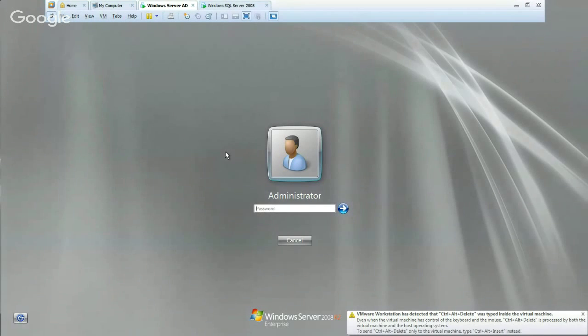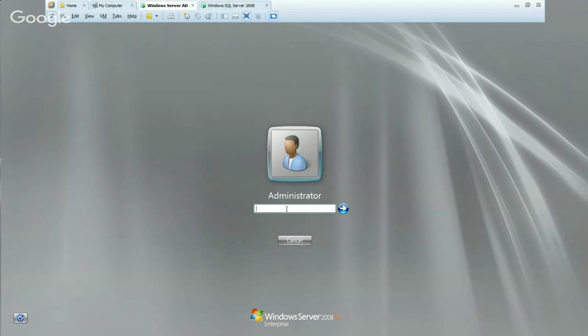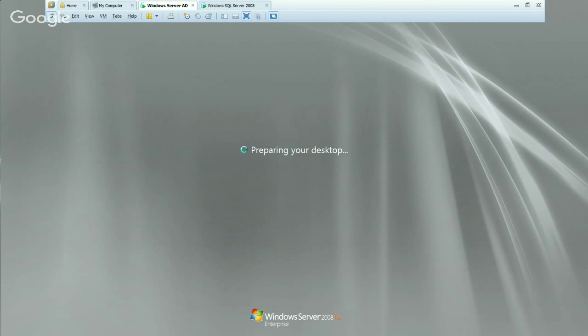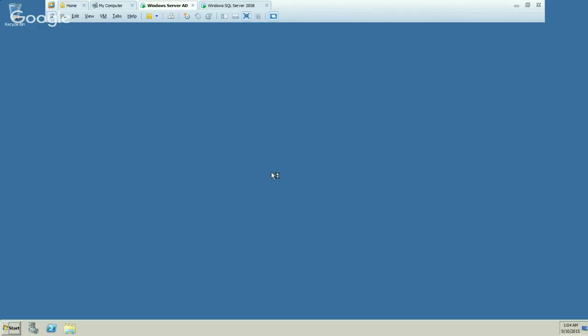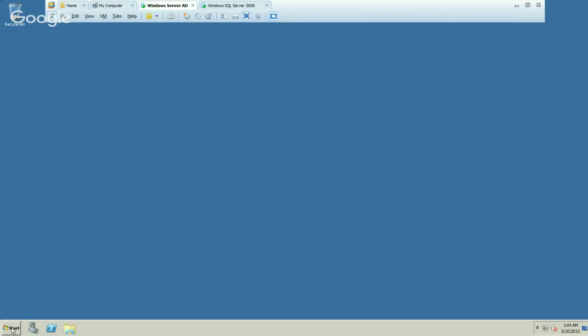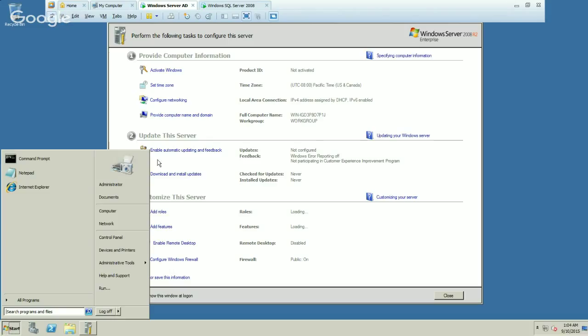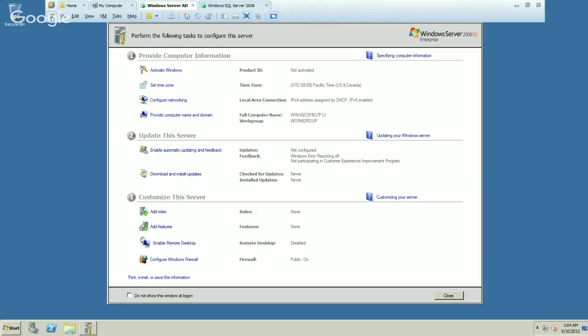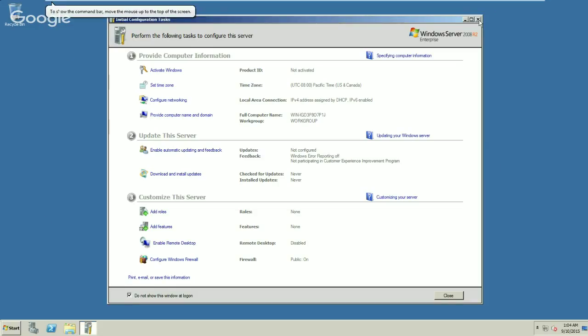I've missed something, but no problem. I need to put in the password. Now you can see it looks better graphically as well. Now what we need to do is configure the AD. Before configuring our Active Directory, we need to make some changes and set up a few things. What are those things? I will let you know in one minute. Let me fix this and close this out.